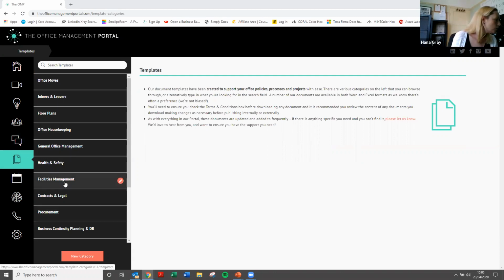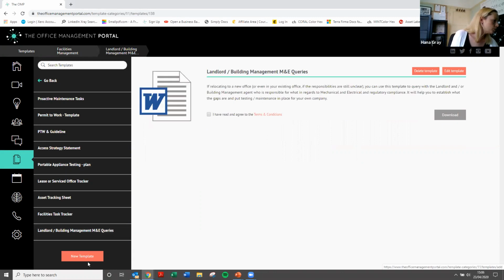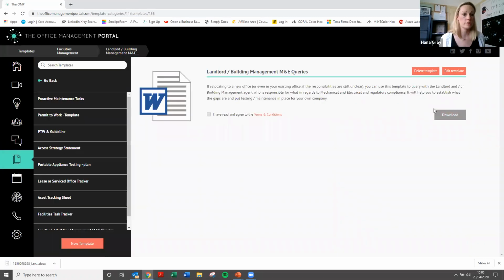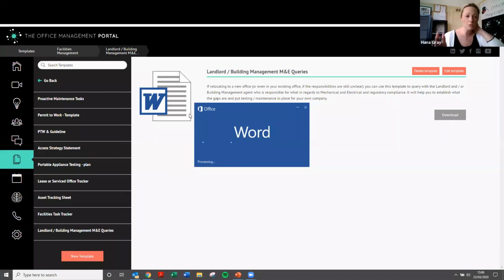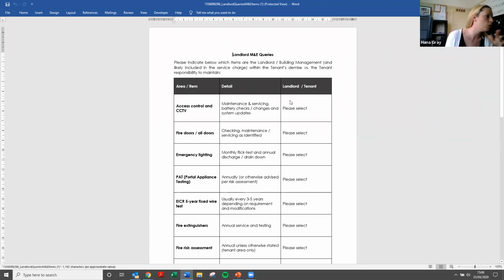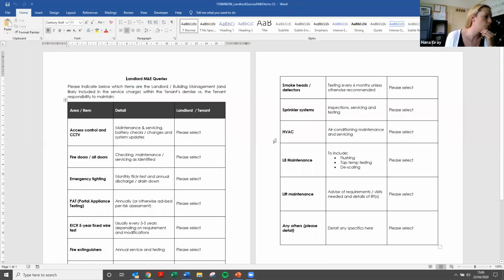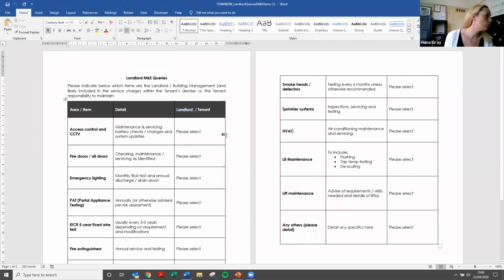I think it's under facilities management and landlord queries. Here we go. So landlord building management queries. So this is the one I was talking about where, like Hayley's just said, she sent it off to them to find out who's responsible for what. And if you haven't already done this, you might already know and be comfortable, but it might just be a check that you want to do now anyway and find out in case you're not doing all these things. Obviously, if you are and you know it's you, that it sits with them, fine. And there might be other things to add to this as well that you want to put in there, but it's a really simple list.